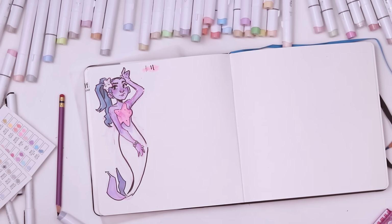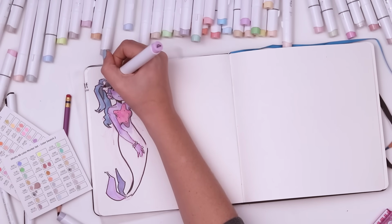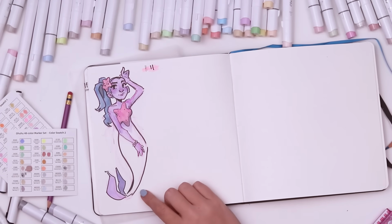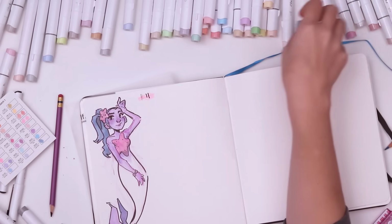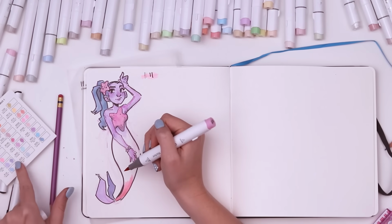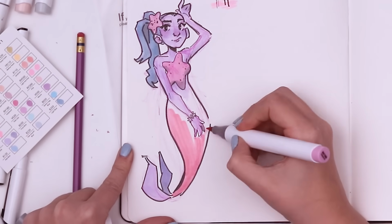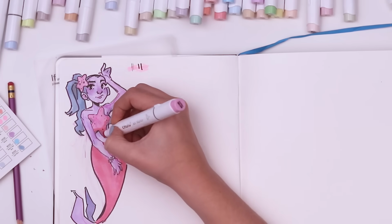Interesting. This is the neutral one, and add some shading. And I think I'll throw it up here since we're getting rid of the white and we need a tail color. No, let's try hollyhock. I kind of want to try it. I just like the name of it, maybe. It's not as dark as it looks there. Oh, it's not the same paper. If we use this for a little more shading, I'm just playing with it.